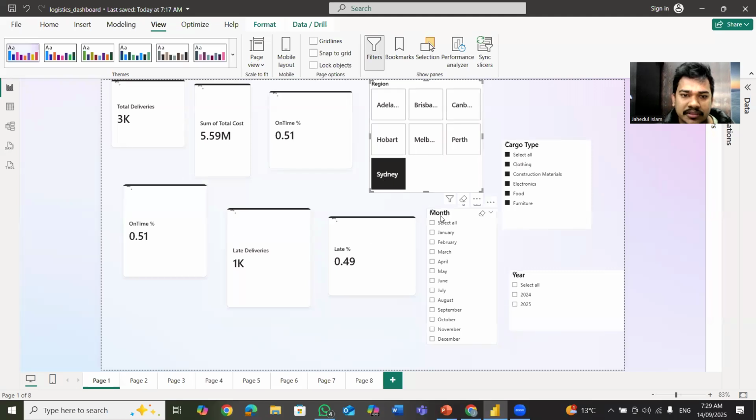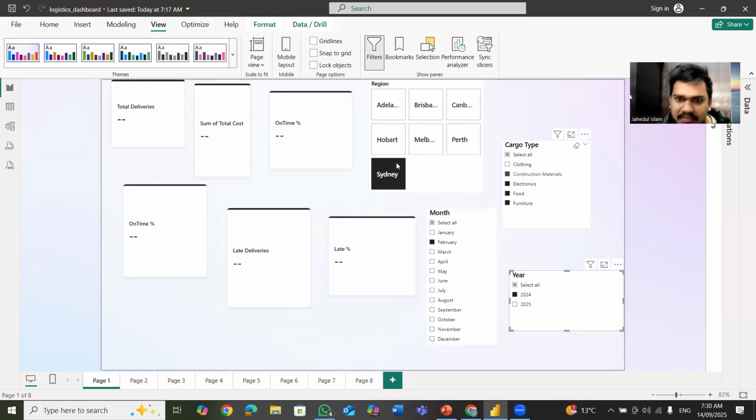And we also filter, let's say, February month, and only for clothing. We can remove the clothing, and we can select 2024. So this data is only for 2024, only for Sydney, and only for February. If I select all, it will come again for all.